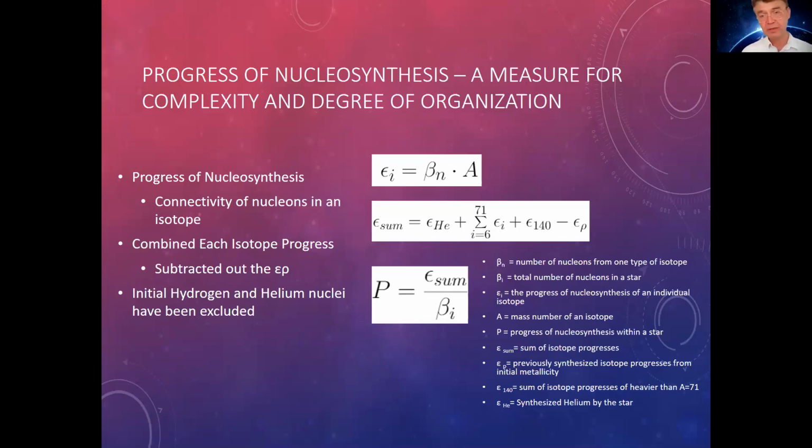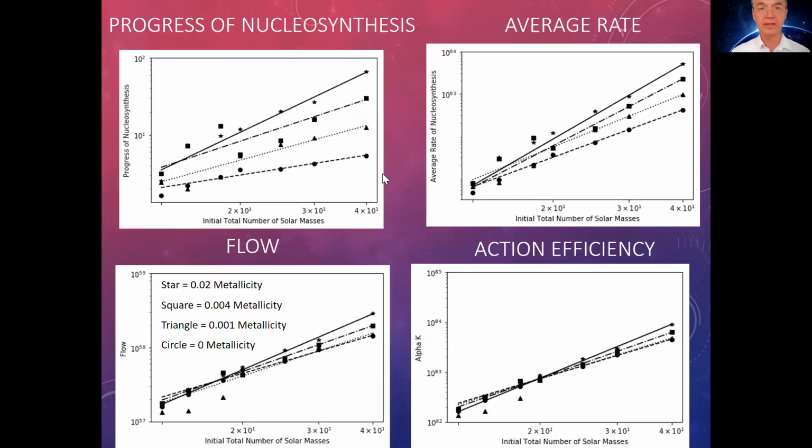He calculates the number of isotopes as a function of the size of the star. Here we're using their data to calculate, and a student of mine did these calculations to measure the amount of grouping. Here it's normalized by beta, which is the initial number of nucleons in the star, to be relative to each size. And here are the results. So I'm almost done. The results are the following.